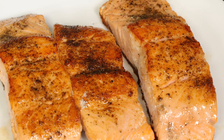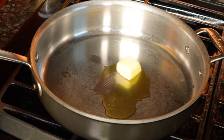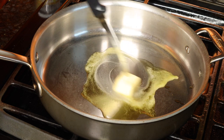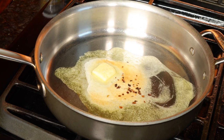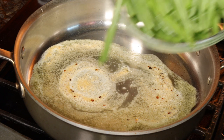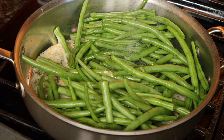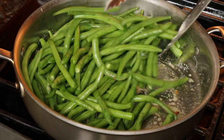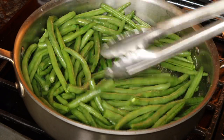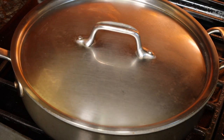Salmon takes just 5 to 7 minutes to cook. Heat up a large skillet and add olive oil, butter, garlic powder, and red chili flakes. Add the green beans, salt, mix that well, cover and cook for about 5 minutes.